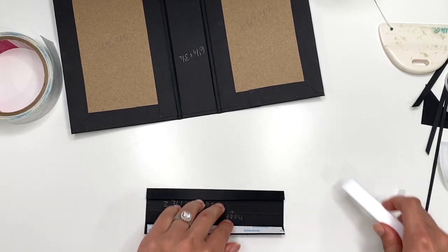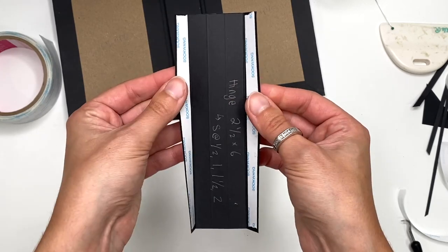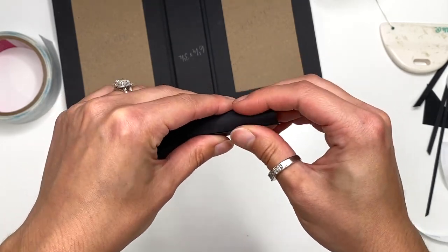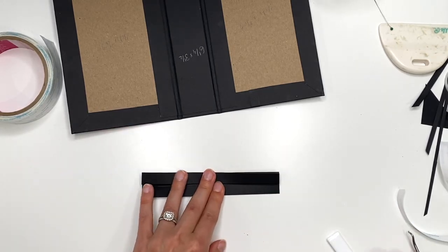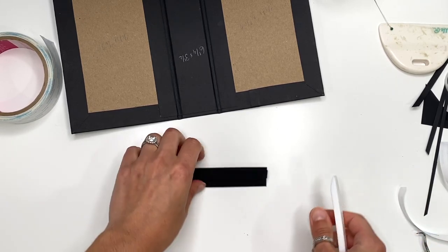Except that I need to flip this. Yeah, no, this is good. So those are going to get glued. And then those are facing in. Now the other ones are going to face out like that. Okay, so I'm going to burnish that down now. And then I'll actually glue it together.